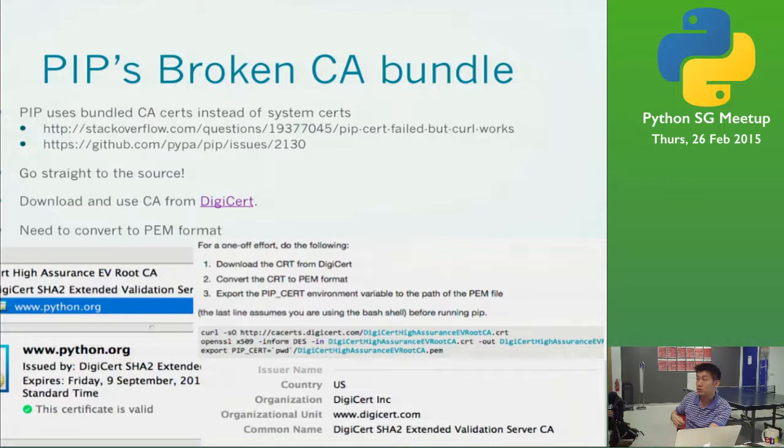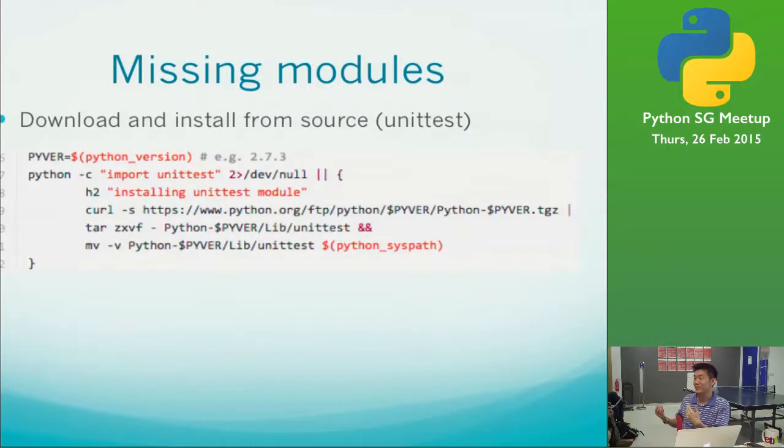So we talked about missing modules. It's a very simple dependency, but it's annoying enough. A missing unit test that you totally do not need, but again, it's needed by some script, by something you do need. It's really annoying, but instead of shouting at your sysadmin, you could ask them to install it system-wide, and they will probably ask you to file 200 tickets in the process, or you solve it yourself by downloading and installing it. So that's how it goes.